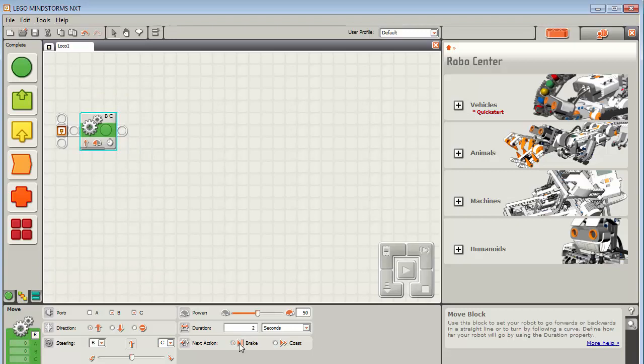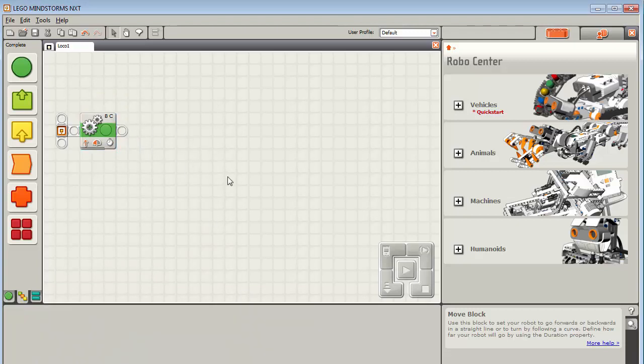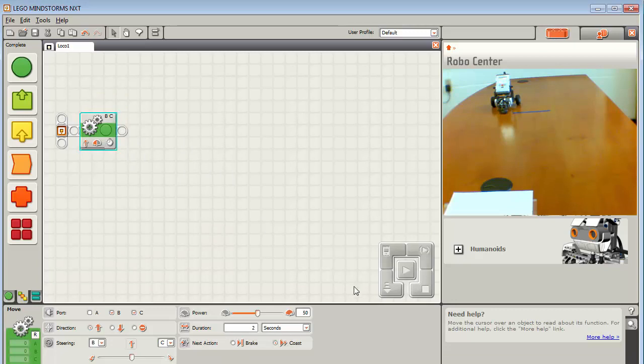And so when you try to do these little tasks, these obstacle courses, it's interesting to see how the momentum and how the mass of the robot affects what your program is going to do. So let me put coast on here just to see what's going to happen. And I'm now done. I have a program, and what I want to do is download this.